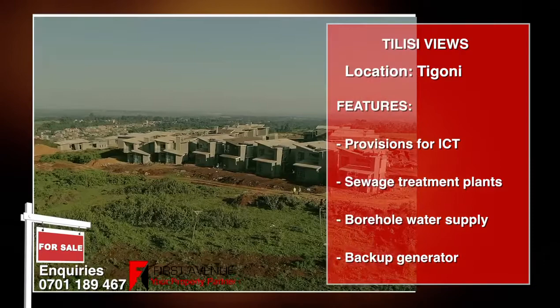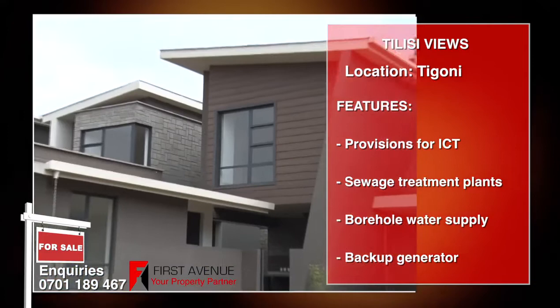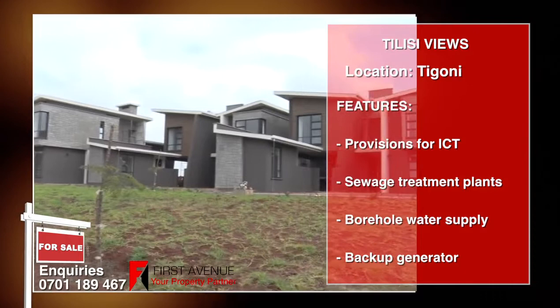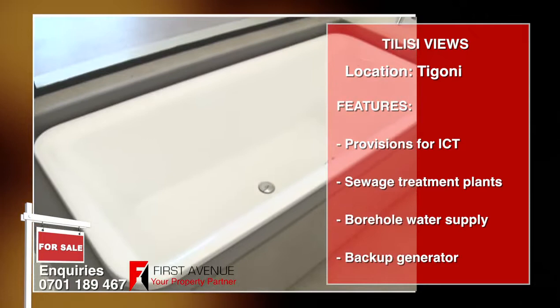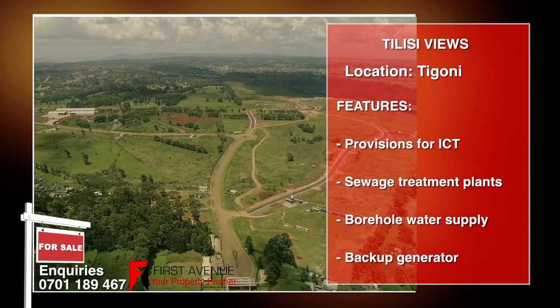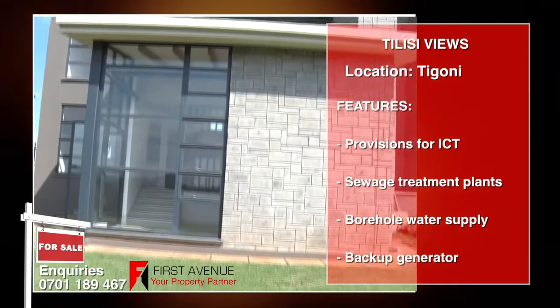The homes are set in an excellent location with great views. With value for money, these homes will sit on approximately 1/8 and 1/4 acre plots, respectively, with a price ranging from 23.5 million to 37 million Kenya shillings. The lifestyle here will be equivalent to none. The environment makes this location truly enviable, as it is designed to help you reach your entire essential and lifestyle services.